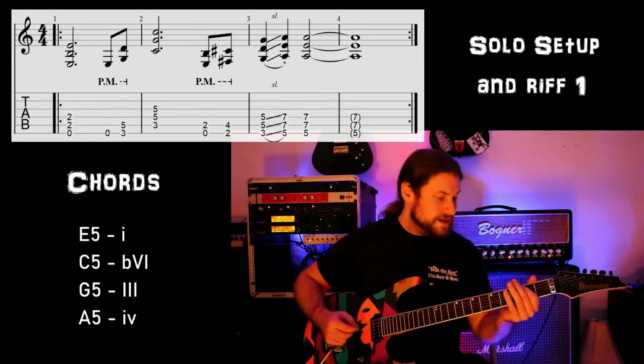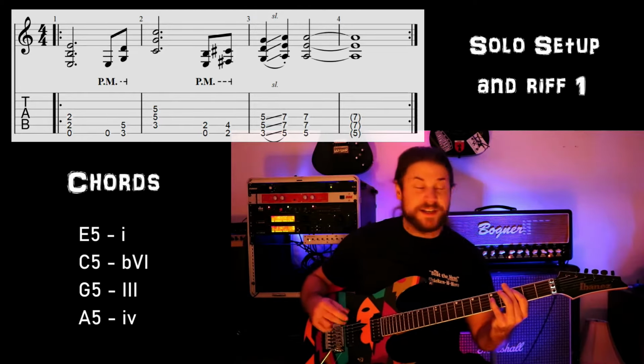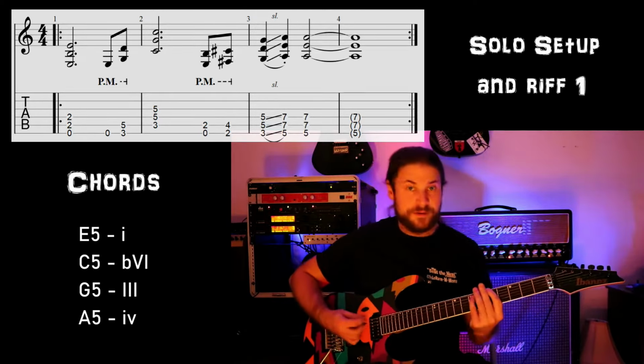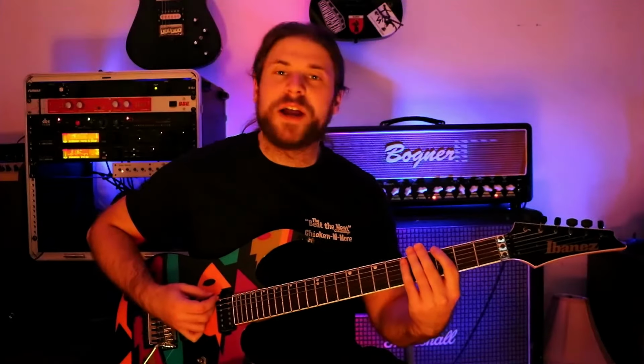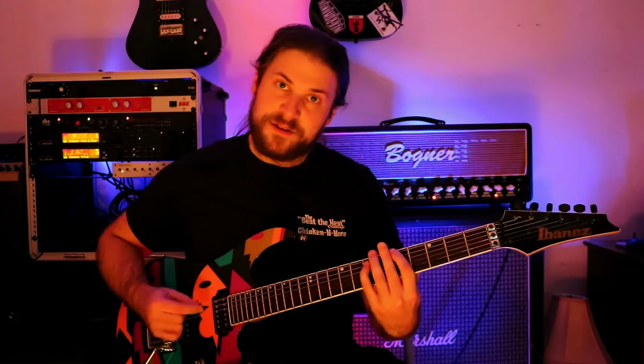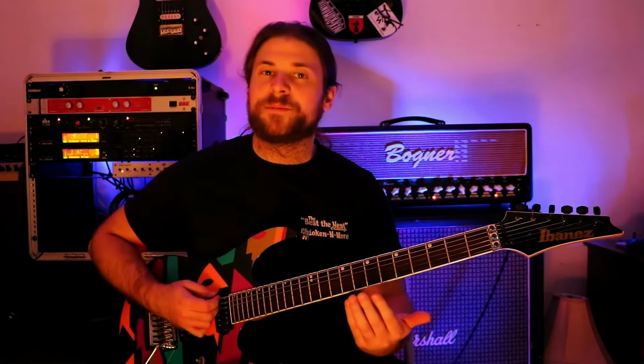Alright, so we got E, 1, to G to C, to F sharp, to G to A. Now you want to play the G to A like this, where you just pick it once and slide up to the A, and then hit the A again.